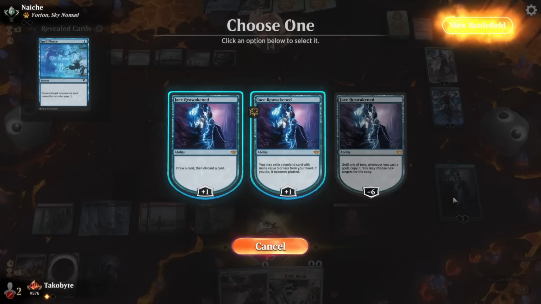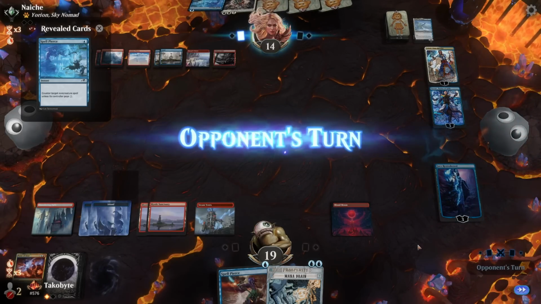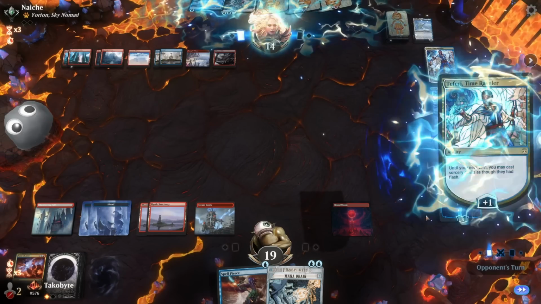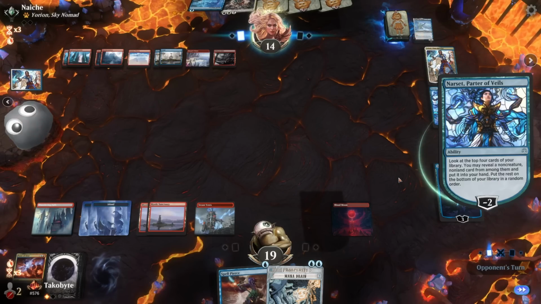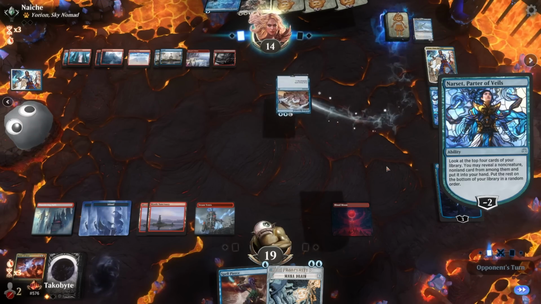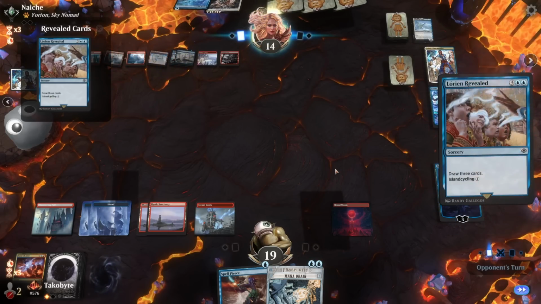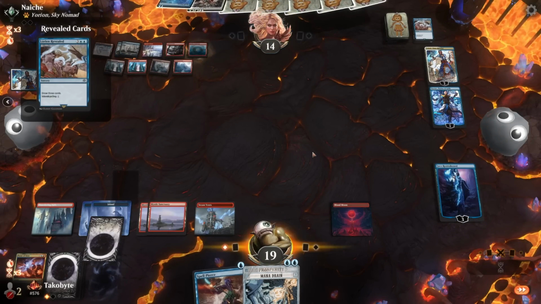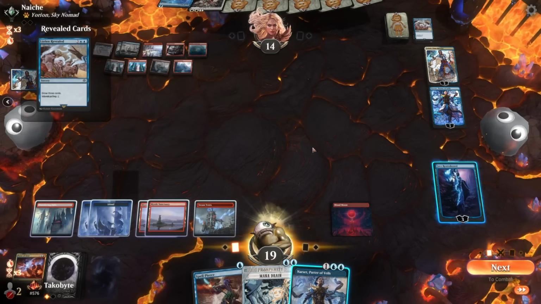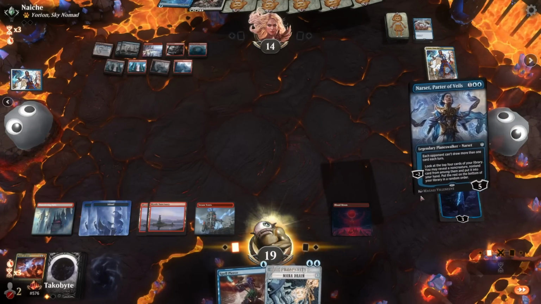Yeah, we just need one creature and we're good to go. Honestly, the fact that they drew three copies of Teferi, you know, it's not cool. So they don't have a blue source.